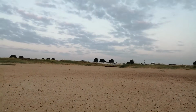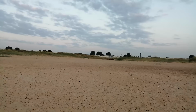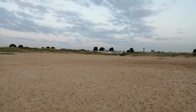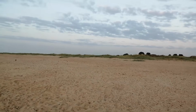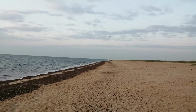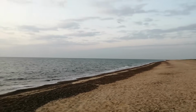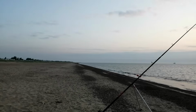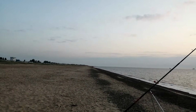In front of me there, just in line with that tower, that's where the end of the boardwalk finishes, and my car's parked just to the left of that tower there. So less than a 5-minute walk and you're onto the beach. Past the dunes, you're onto pure sand, and then you've got a little bit of shingle right near the edge, and as you can see, it's quite a massive expanse of beach here. I don't think you'll ever be able to come down here and not be able to get in, and we've got the same the other way, and then it just leans out a bit at the end there. That point there is a caster.